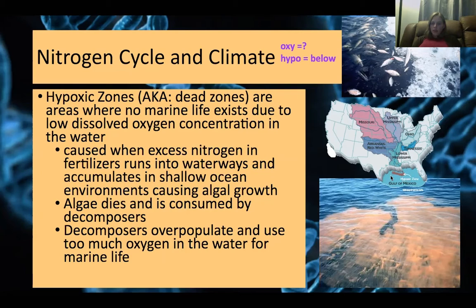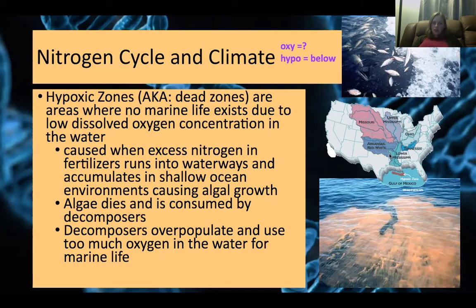And this inspires lots of algae to grow. And this algae has a very short lifespan. So when these algae die, they sink. And when they sink, they're decomposed. Now remember, decomposers breathe just like you and I do. So they're sucking oxygen out of the water while breaking down the carbohydrates in this algae. And this is going to lower the oxygen content of the water, creating something called a hypoxic or a dead zone. Now these are areas where fish tend to die or move away from because there's not enough oxygen in the water to support their existence.